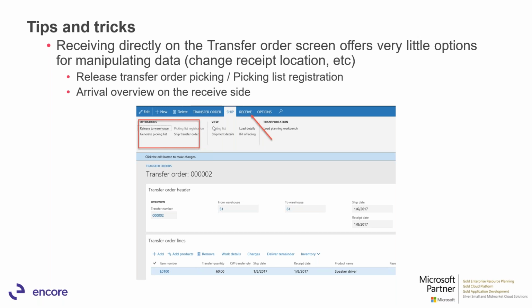It does sound like a wonderful functionality, and it really is. But let's not forget that if none of those criteria that we talked about is true for the business scenario, then the transfer order might be an overkill, and it might make things really difficult and cumbersome. The processing time of the transfer order, going through the whole shipping process and then the whole receiving process, is significantly longer than that of the transfer journal. And if these steps involved do not provide the benefits that they are intended to provide, then all we're doing is just increasing the overhead costs associated to processing our data.